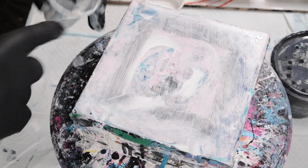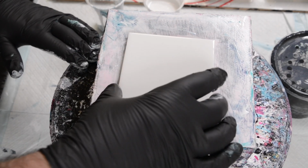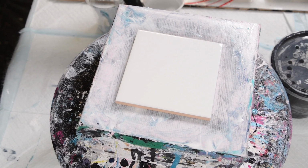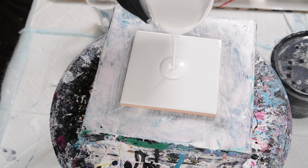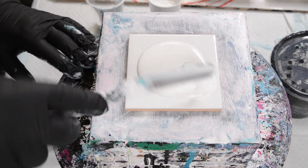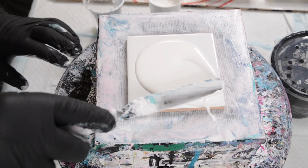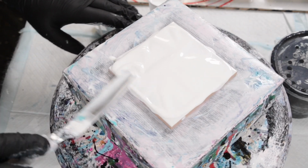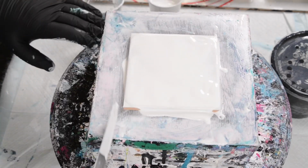So I always like to do a set of 6 and just have 2 spare. That way I can pick the best 4 of the bunch in case something goes wrong, in case one doesn't dry correctly. So I'm going to do 2 more of this color palette, and then I'll do 2 more of the other. Now, you do have to be careful when you're doing this, especially if you're working on a white base, that your swipe tool is clean in between swipes, because if you're working on white, you will see it in the color, especially if you're changing colors in between.